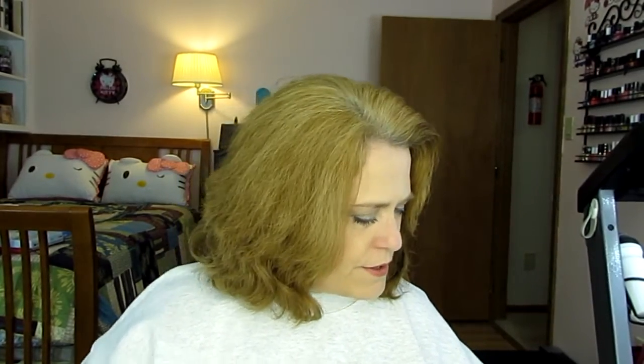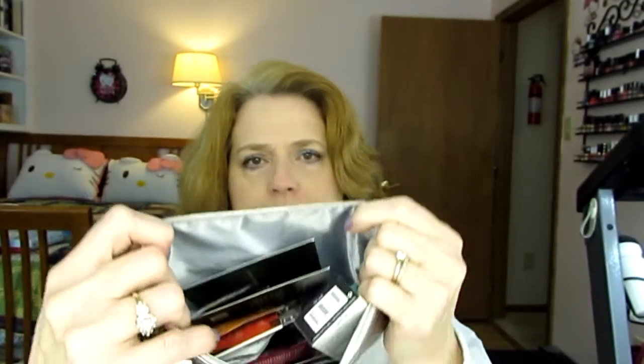And the last order was this bunch of stuff. I'm going to lead in first with this sample bag. Every now and then Ulta comes up with these sample bags — you buy a certain amount and you get a free sample bag. This was a freebie. I think I had to buy like $40–$50 worth of stuff, which I easily did with the remainder of my purchases. And this bag is really pretty — you could actually use it as a clutch. The other side is just a purpley silver color. And there are like tons of huge samples in here.